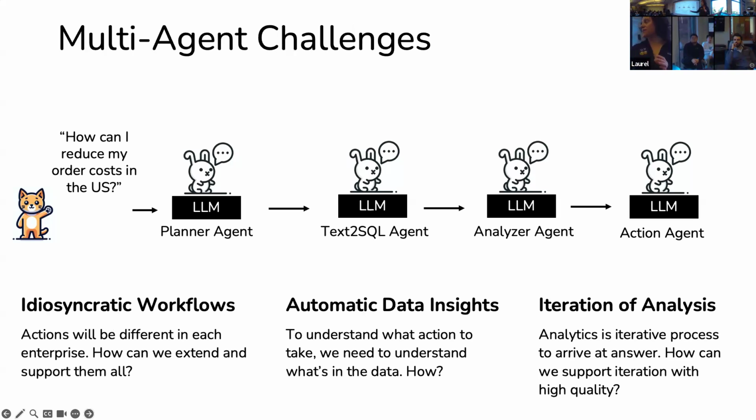The first one is that at every enterprise, you get fairly idiosyncratic, unique workflows. Every enterprise is going to have a different set of actions that they take, and in particular, different sets of rules that they follow. For one company, maybe they can never change the suppliers, but perhaps they can change how much they're offering, as there's a lot of leeway in how much they're buying. For another company, maybe they can completely change the suppliers but can't change other pieces. So there's a lot of very business-specific things that need to happen.